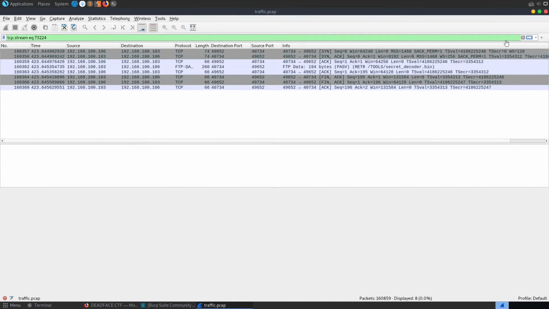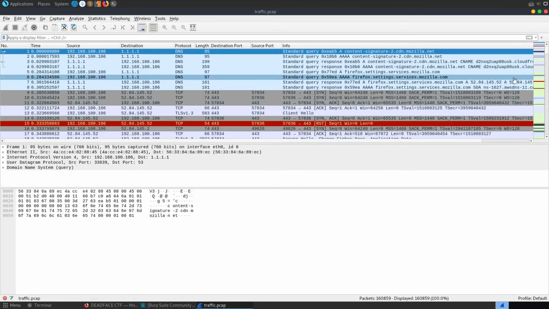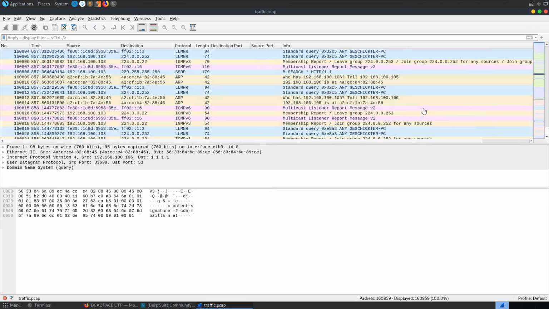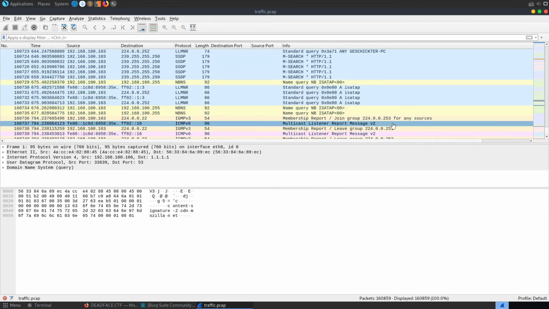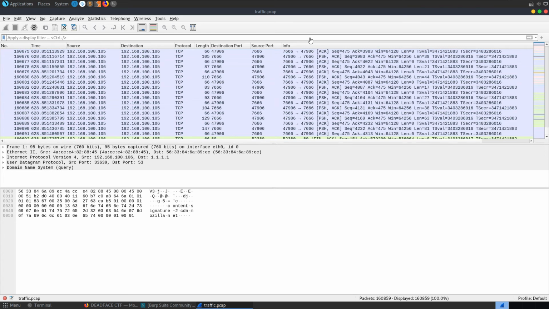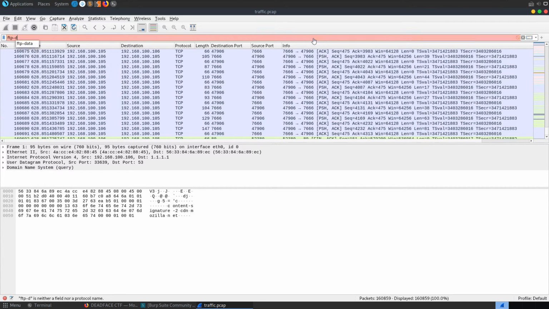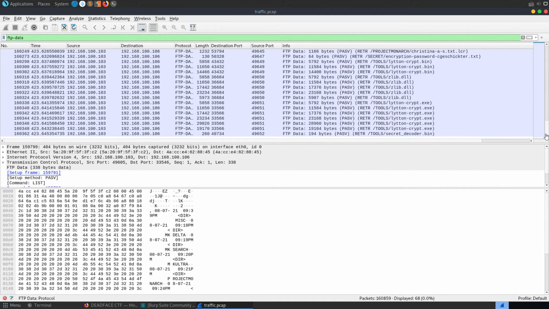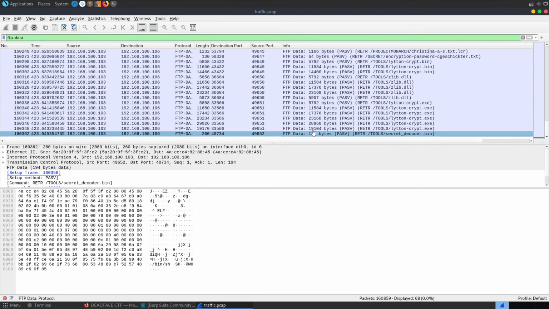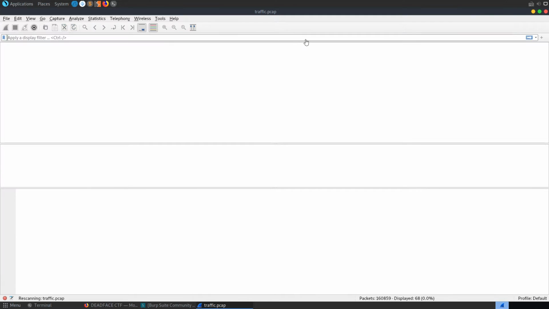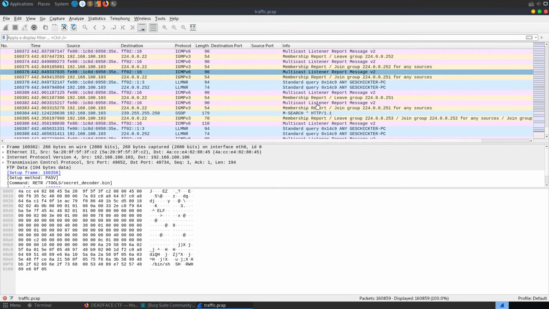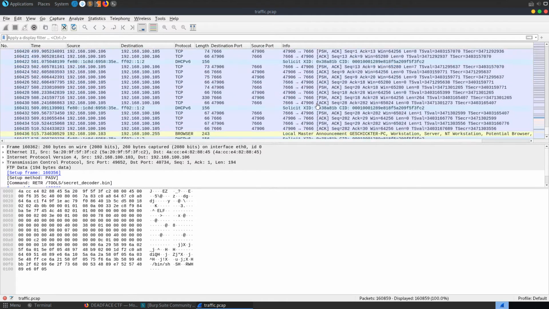So if we jump back over to our PCAP and go to have a look through this, we want to scroll towards the end, I guess, and start having a look at what happens after the shell is delivered. In fact, let's go back to our FTP data, and let's go and select. We know that the shell was delivered. It was a secret decoder bin because we got the MD5 hash of it. So now that that's selected, let's just remove our filter. That'll take us to the same place, and then we can basically start to have a look through what happened after that stage.